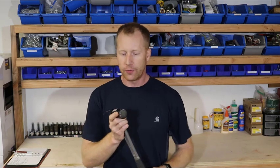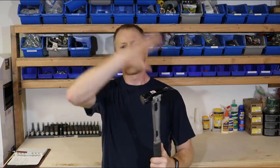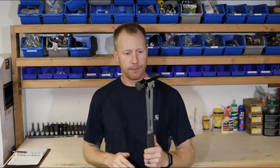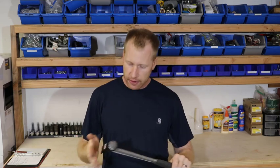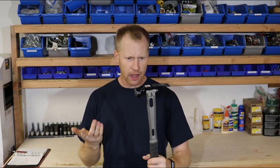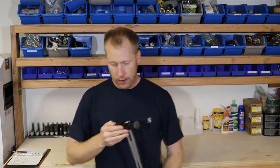All right, so there you have it. We've driven some nails, we've pulled some nails, and I would have to say all around this is a really, really nice hammer. It lives up to the talk of the town for being a nice hammer. It feels good in your hand — the grip is not too soft, not too hard. It drives nails really well, feels sturdy yet not too heavy, has good balance, and doesn't feel like it wants to rotate in your hand. The nail setter is impressive — I drove one nail that got in a third to almost halfway with just the nail setter.